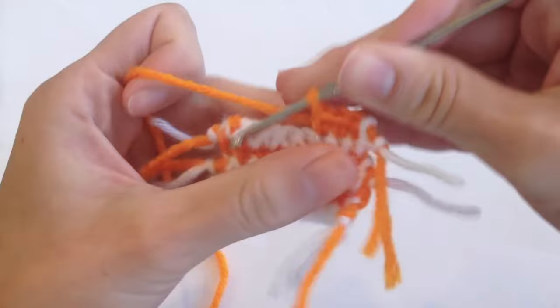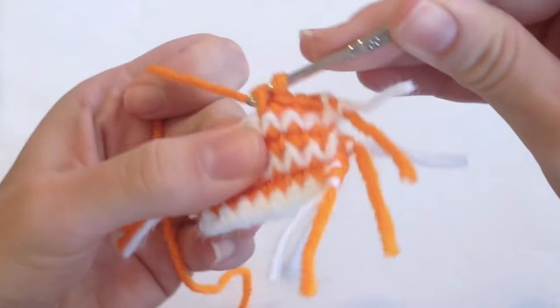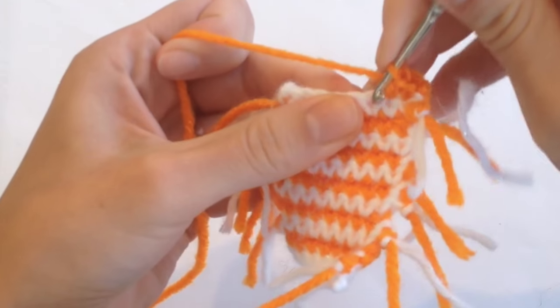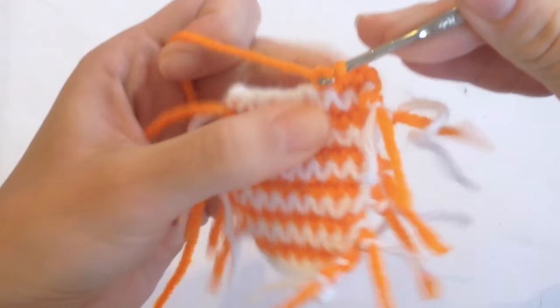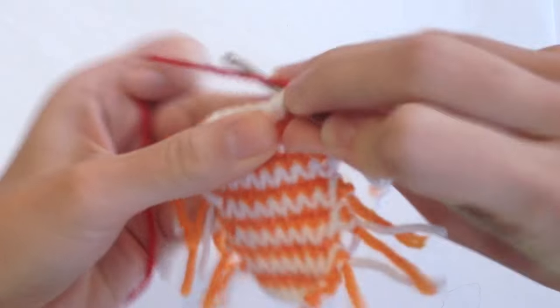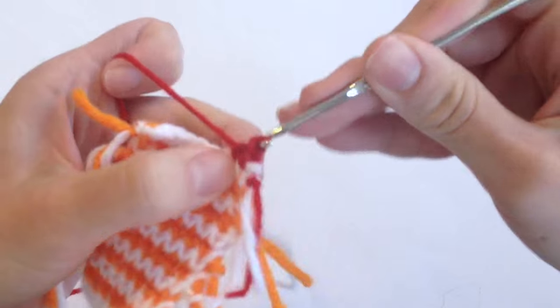You're going to continue alternating all of these colors until you get what looks like a stripe of orange and white sheet of yarn. I know there's a lot of extra yarn on the sides, but don't worry, we'll take care of it. Just make sure your final row of yarn is actually red in color.